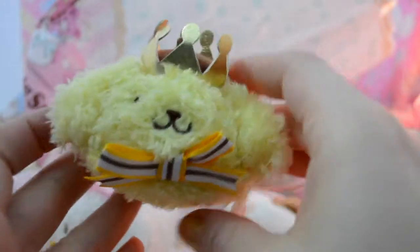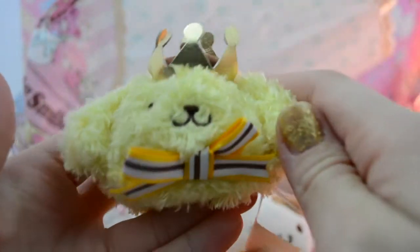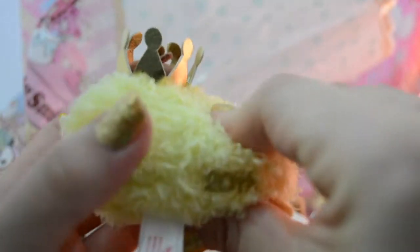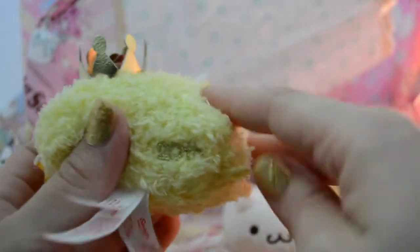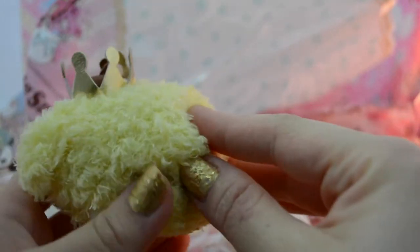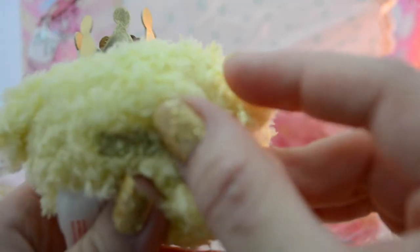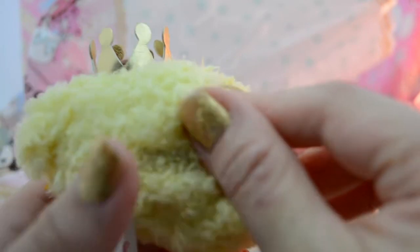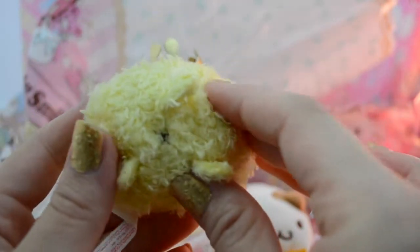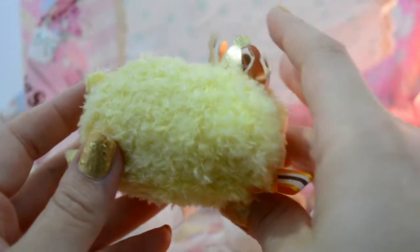So I have Purin. Here's the Purin one. And he's so cute. He's got a little crown. And he still has a little beret on. It's so cute. And he's got a bow tie. There's his other eye. And he's just really fuzzy, like a puppy. So yeah. And it says 2016, I believe, on it. What? Oh, 20th. Duh. Okay. I'm here, guys. Okay, and then he's got a little butthole. Oh my gosh, so cute.